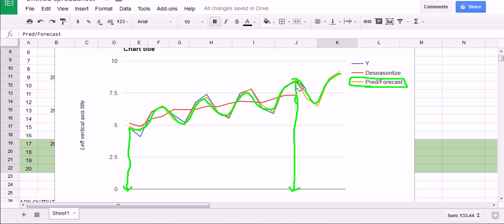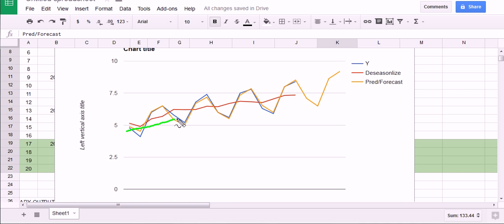And then it projected that into the future, right, with this bit right here. Not only did it project the seasonal component into the future, but you can also see that the trend, this upward trend, also continued as it did up to 2015.